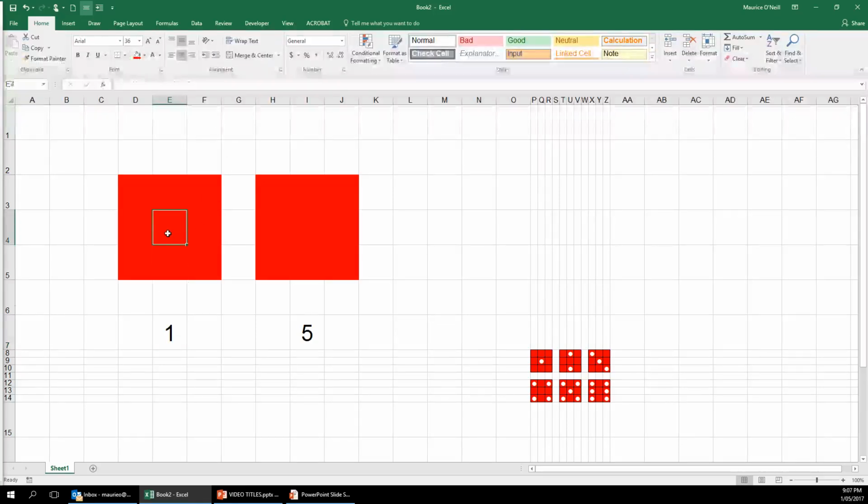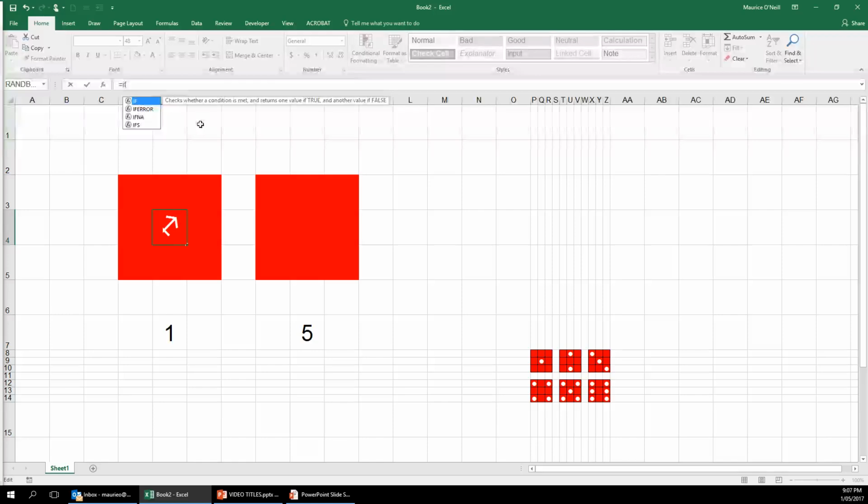So in this cell here, we can put in this little formula here, equals IF, and it's IF OR. So if any of these are true, we'll put a little dot in there. So IF OR, and we're going to type in OR there, and then we're going to go brackets and that value there, which is E7.